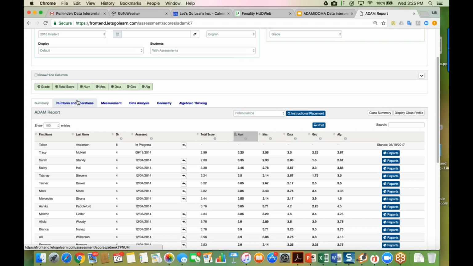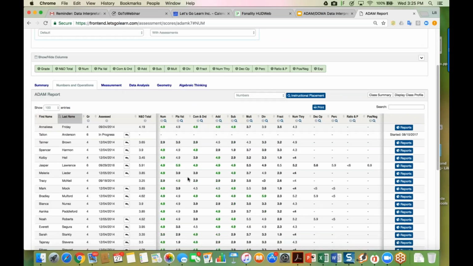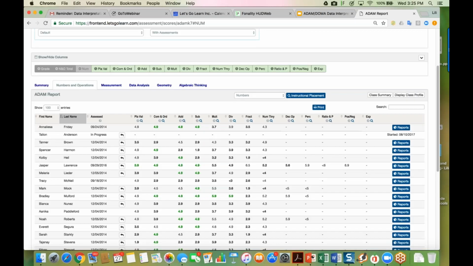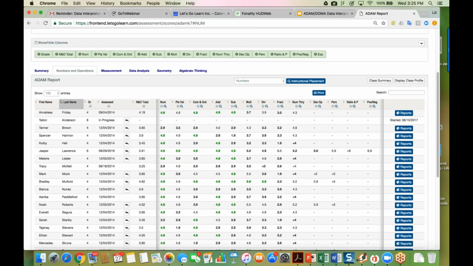that's usually one of the first areas that teachers focus on for the school year. When I click on that, the page changes quite a bit. First and foremost, you have all of these different areas again that if you don't want to look at, you can go ahead and unclick any areas and the columns disappear. But I'm going to go ahead and leave them all there so you can see what happens.